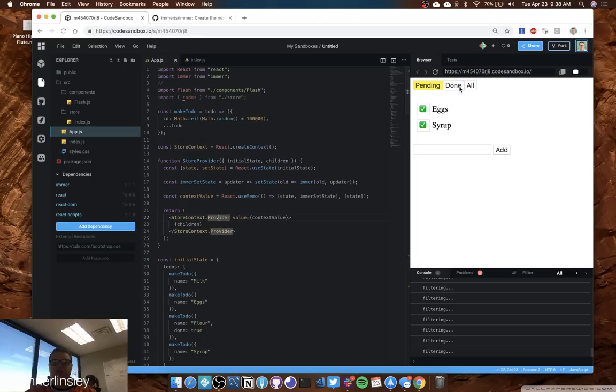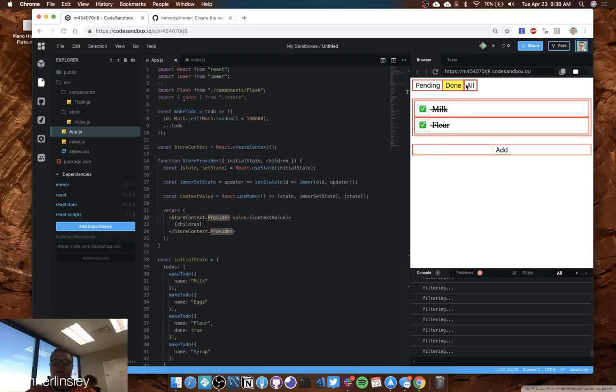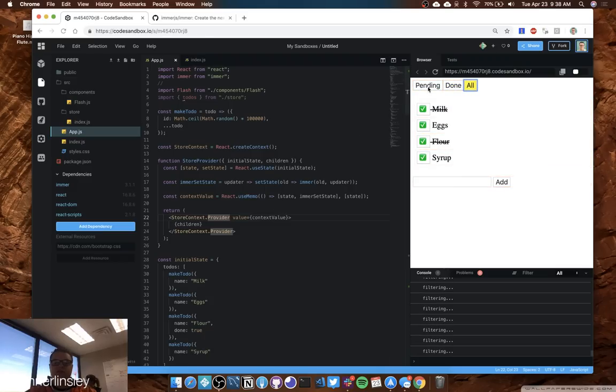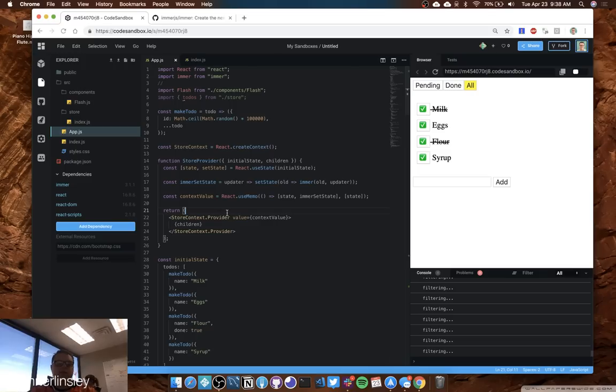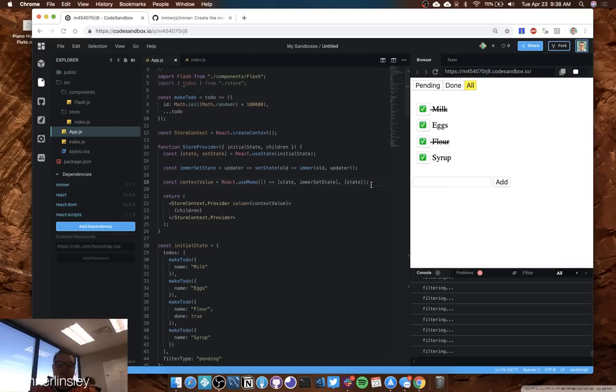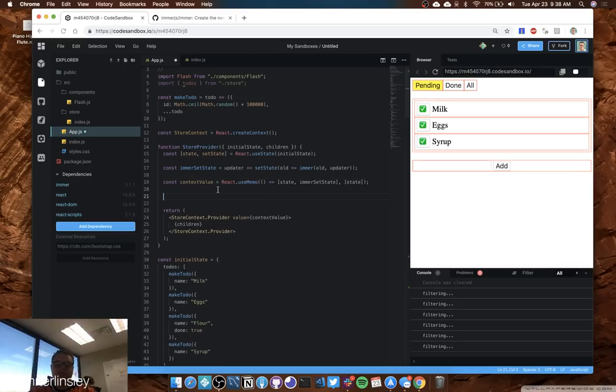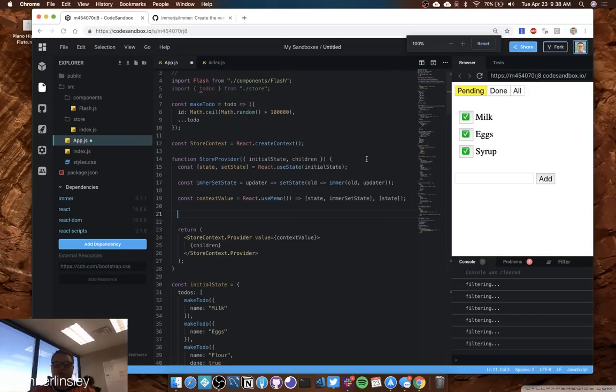Because you can imagine, as we're seeing here, when one little thing updates, everything has to re-render, and that stinks. So even when we're checking off this milk, eggs, flour, whatever, everything is re-rendering and it really shouldn't. So how can we get around that? Well, one way is to use subscriptions. So what we want to do is pass down a way for components to subscribe to our store. Now, disclaimer here is that I have not practiced this, and this is totally theory. So we are venturing into uncharted waters here.